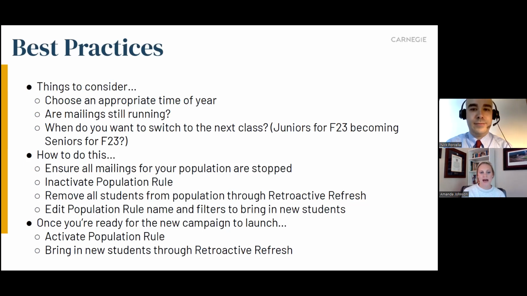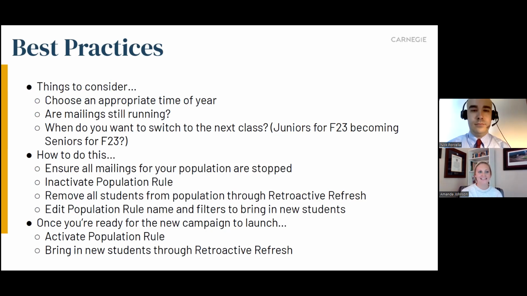So this may be a concept that you are somewhat familiar with, and maybe you are an institution that keeps your mailings running year over year, or you stop, update, and then restart that same mailing. So a couple of things to keep in mind. We do recommend, of course, choosing an appropriate time of year for this. I know on the undergraduate side, we typically see this summertime, June, July time frame to really switch and say, okay, everything that was senior search, at least for this cycle, the fall 22 kids are out and the fall 23 students become seniors. And so we restart those campaigns, refresh that for the upcoming year.